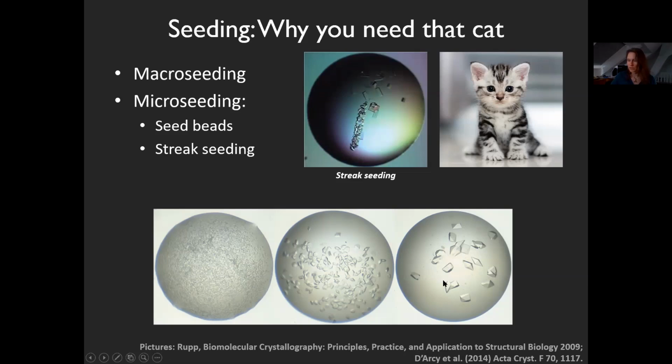Here you can also see an example of the speed of crystallization, which is also important. So these are different trials. In this one, there were too many nuclei to start with in the seeding, so we only got some very small crystals. These ones are a little bit better, but of course, if you could choose, you would like those very large, nice crystals.